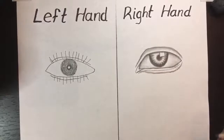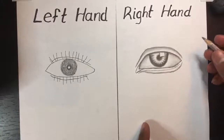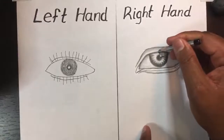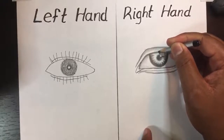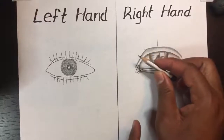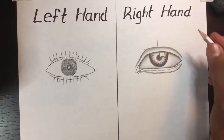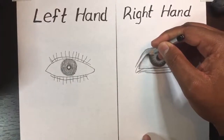For now you can leave it like that, and then you'll start putting your eyelashes, and I'll suggest you start with the middle one. So right here, the eyelashes, the one in the middle, it can go straight all the way like this. Okay, and then the ones on your left, you have to draw going to the left. The ones on the right, you'll have to draw also going to your right. So now let's say for an example, the one on the left goes this way.